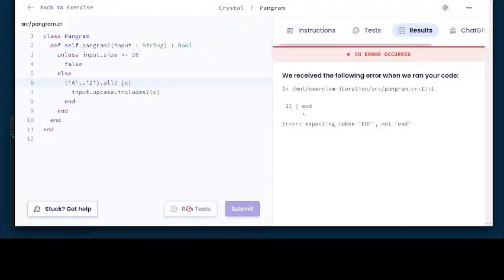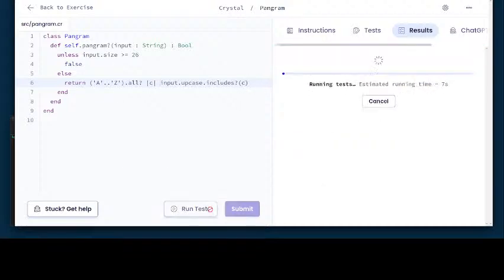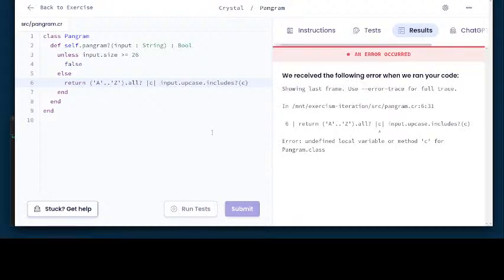In that example, I don't think that should I return? Because this is kind of like a weird lambda, on method C for the pangram class.